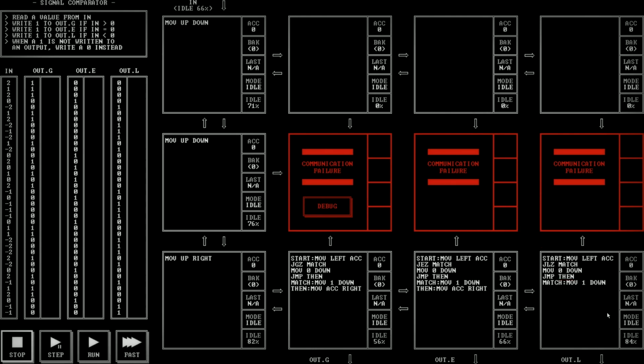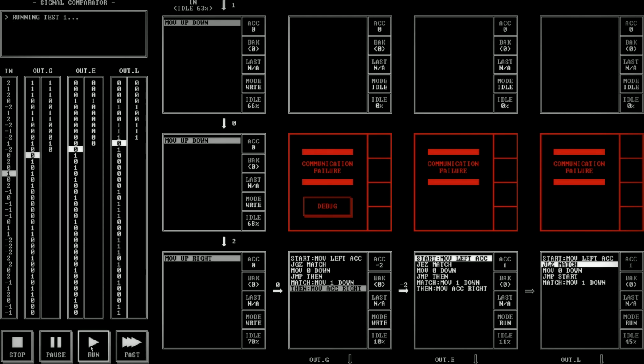Jump to that. Oh, right. Jump. Oh, right. Okay, so we got to jump to the start then. Yeah, okay, so we do need to start there. I'm wrong. All right. Run. And we get all the values.